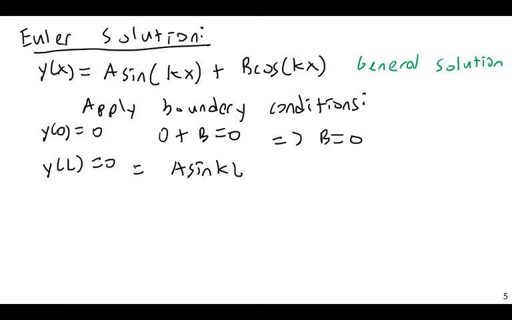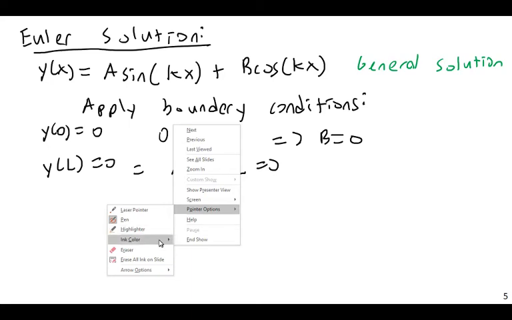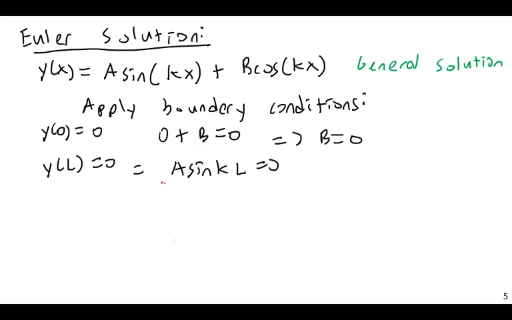And then, from this, we have two possible solutions. If we know that a times the sine of KL is equal to 0, we have two ways to solve this equation. First, we could say that a equals 0, but that's the trivial solution. We're not really concerned with that because that just makes the whole equation equal to 0. We don't really learn anything from that, so we're going to reject that one. The alternate one is where the sine of KL equals 0. So this equation will be true where the sine of KL equals 0, and that's the one we're going to work with.